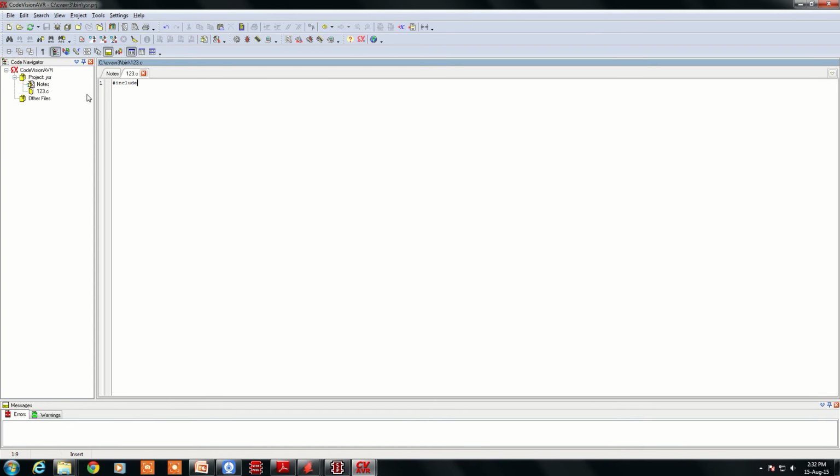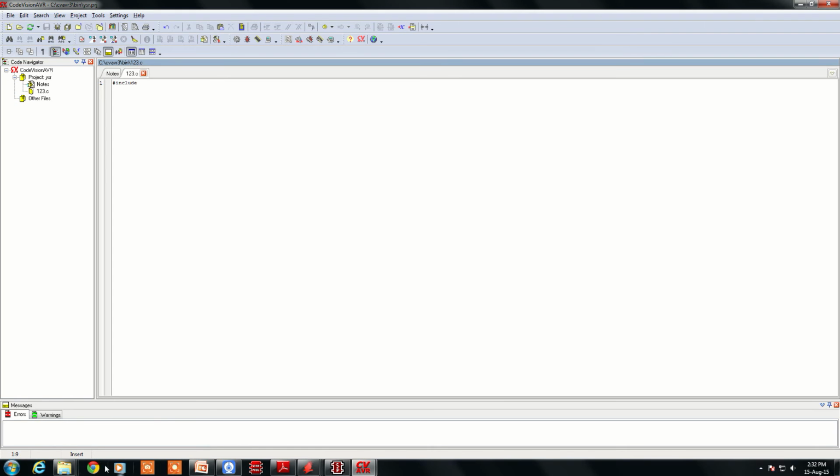Now you can see 123 is part of your project file. That means whatever you are compiling is compiling for that project. This is the normal mistake students make, where they put the C files in other files. That means this will never be compiled. Whatever is compiling is happening because of the file included here. So this is how one can create the project, create a C file and add it as a project file. And once you compile it, it will create a hexa file.